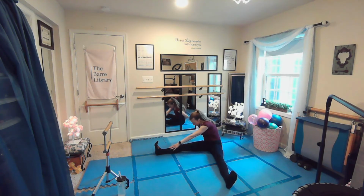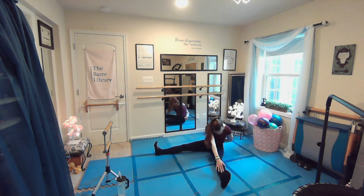And we're gonna inhale up, exhale. We're gonna turn to the right leg, right arm comes behind the back, left hand comes over. Now you can just hold the stretch or you can do little fold overs. Reaching for those happy feet. Come center here, inhale, exhale. Left hand comes behind the back, right hand comes over the left leg. Reaching for those feet.